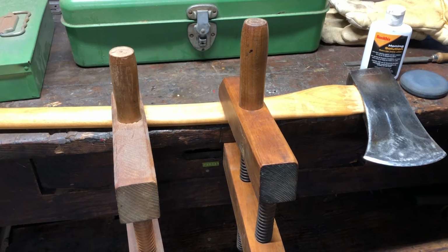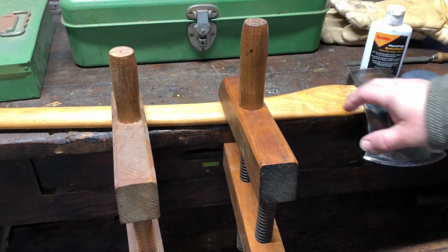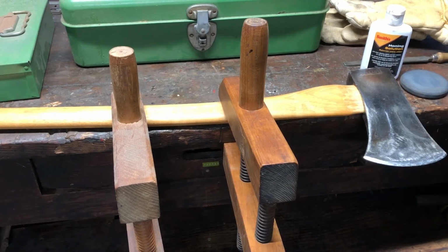The first step in the process is to secure the axe so it won't move during the sharpening. I used a couple of these clamps. I clamped it to the edge of the workbench here. You might use a vise or a different style clamp or whatever. It just needs to be held firmly so that it won't move during the sharpening process.